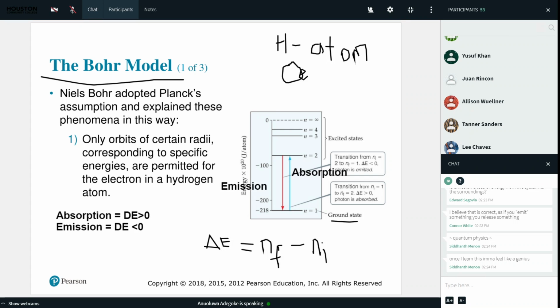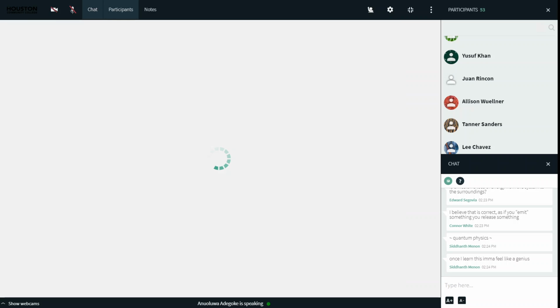All right, the first thing we just talked about is that when electrons go from the ground state in an atom to the excited state, it's absorption. When it comes back from the excited state to the ground state, it's called emission. All of these are not visible to the naked eye. When we see the light emitted, if that light wavelength falls between 400 and 750 nanometers, then we say it's visible light. For absorption, delta E is greater than 0. For emission, delta E is less than 0.